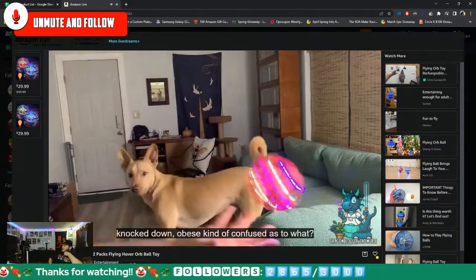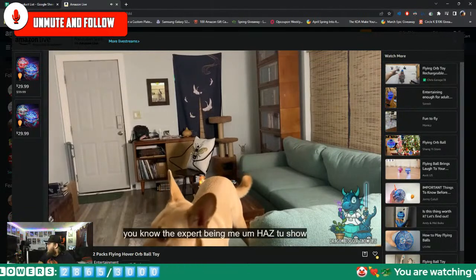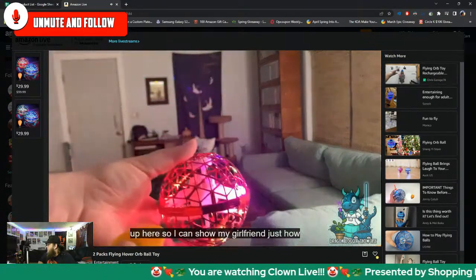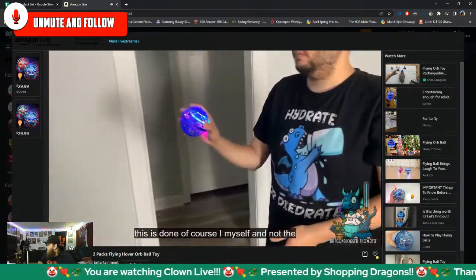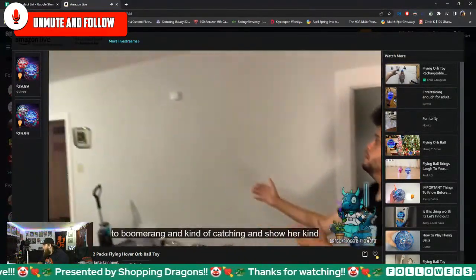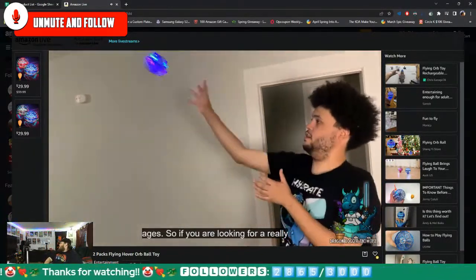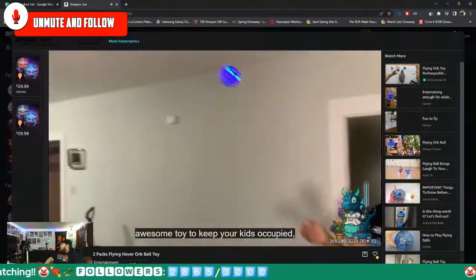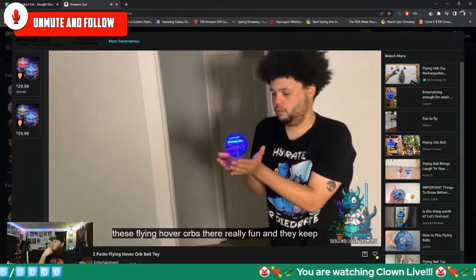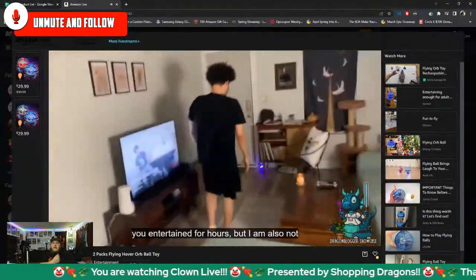Obi's kind of confused as to what's going on. He's looking around like, what is this toy? But of course, the expert being me has to show up here so I can show my girlfriend just how this is done. Of course, I myself am not the best, but I can at the very least get it to boomerang and catch it and show her how to use it. But it's a lot of fun. This is great for people of all ages. So if you're looking for a really awesome toy to keep your kid occupied, these flying hover orbs are really fun and they keep you entertained for hours. But I am also not an expert.